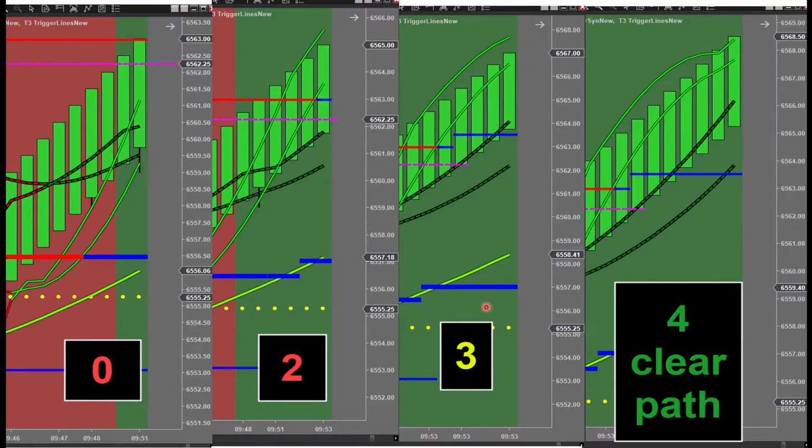The breakout becomes more imminent when 3 of the 4 trigger lines make it through the area. Now it's more likely to break than it is to reverse. This is your look based on the plan that I gave you, where you can start looking for that trend trade, that medium probability trend trade. But once all 4 trigger lines get through an area, guys, that area is broken. It's in the rear view mirror. Resistance becomes support, support becomes resistance. It is no longer a worry. We're looking forward with all that momentum. Does that make sense, everybody? How we doing so far?